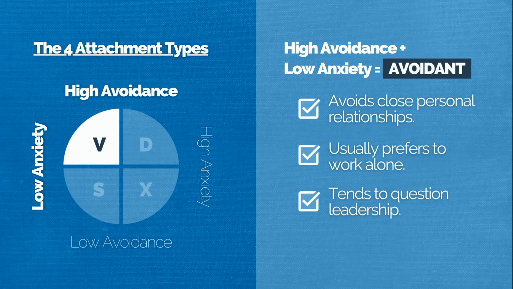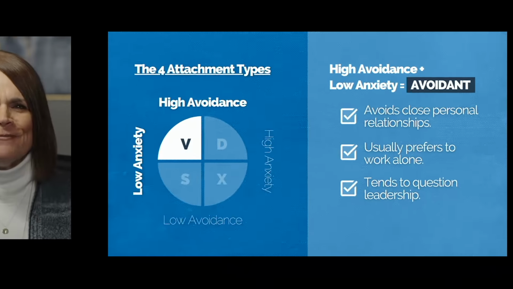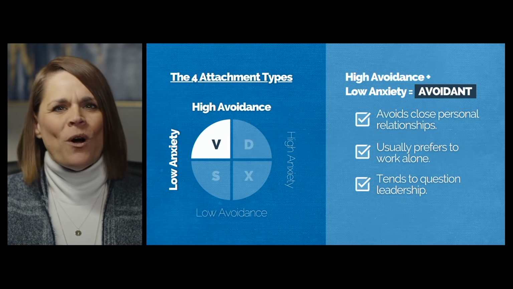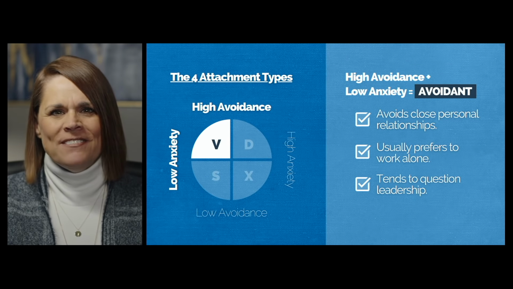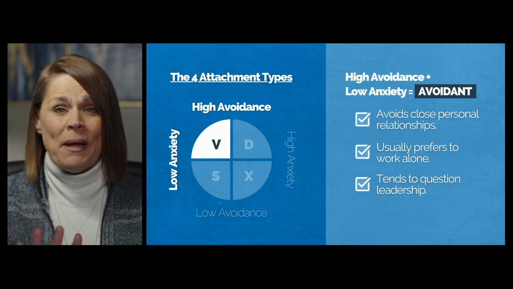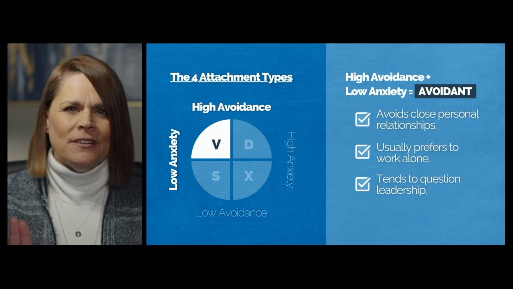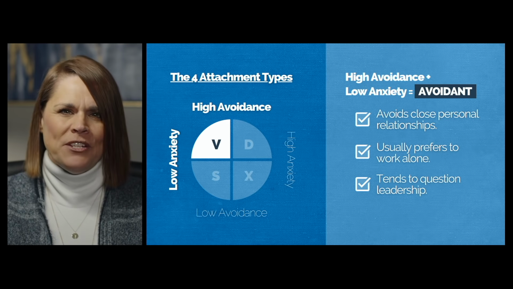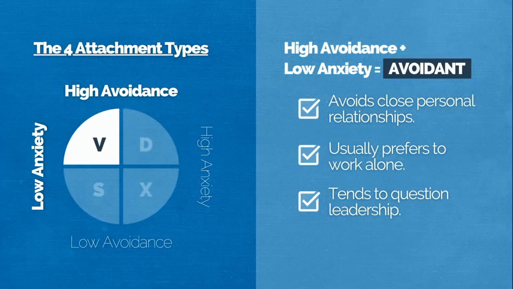So this is a person, if you're thinking about in your office, that doesn't really want to get super close personally. They don't want to have a lot of conversation about personal life stuff. They just have a boundary. They just have some clear ways of how they want to interface with people and how they don't. They're likely going to be more interested in doing the tasks that are just one-on-one for themselves. They're not really into the group project thing. And the avoidant person is probably going to tend towards questioning processes and procedures a little bit because they're going to be pretty sure of the way they think things should be done.